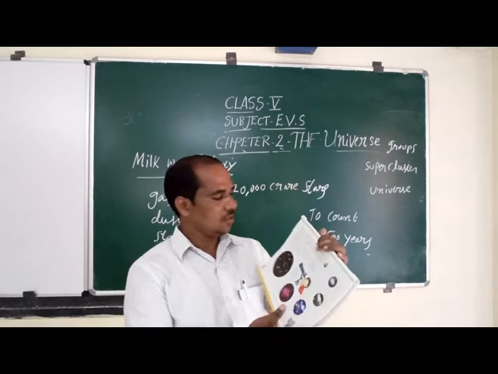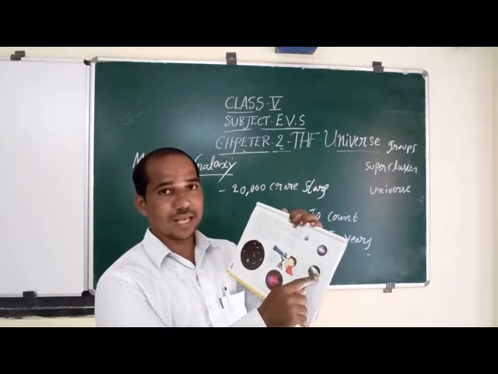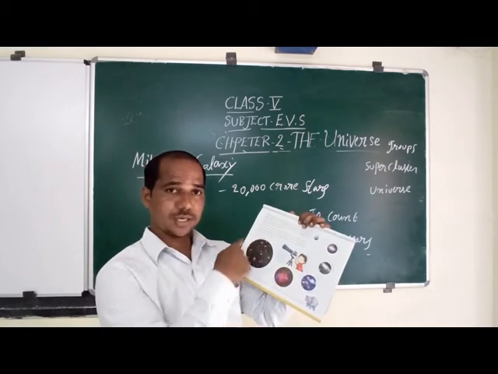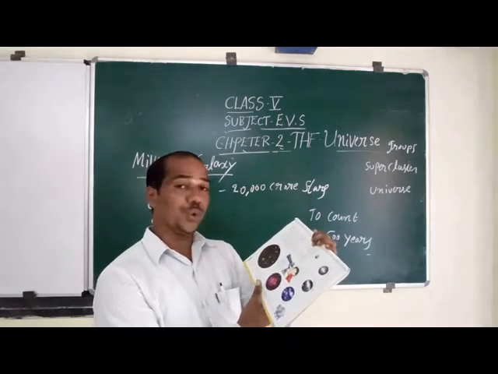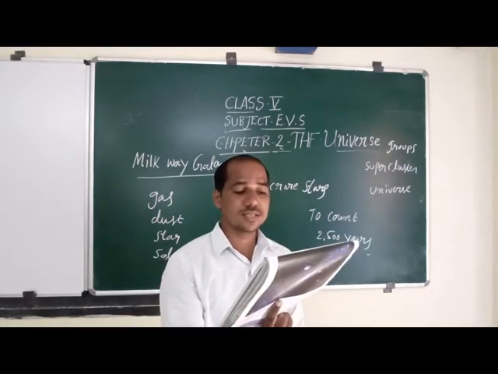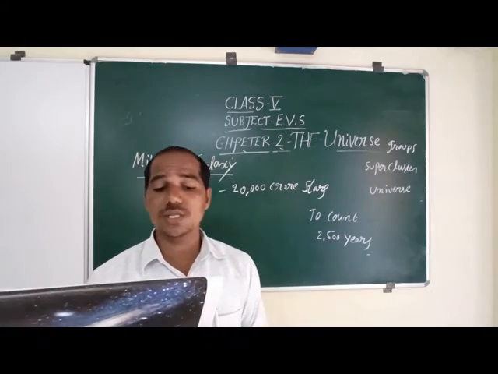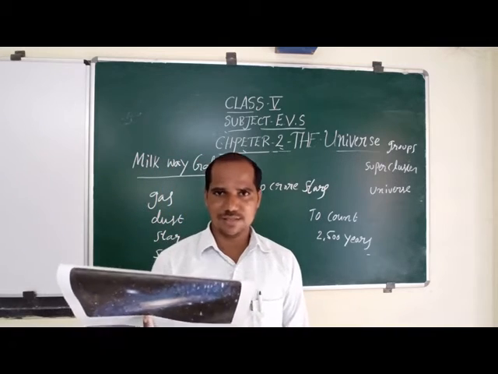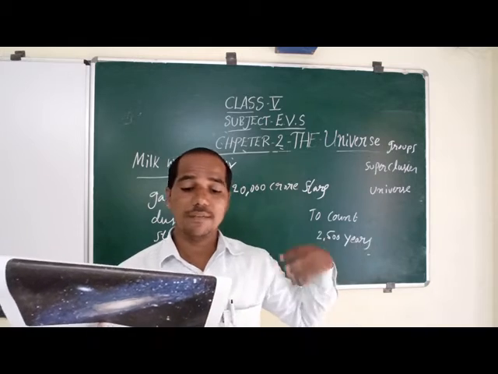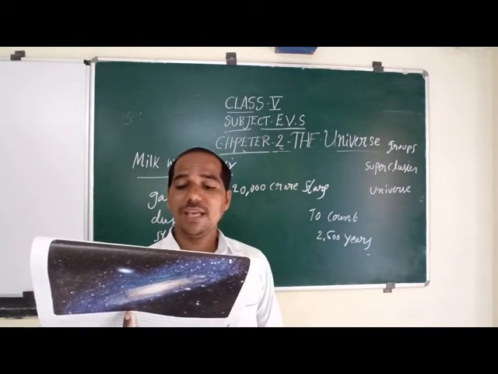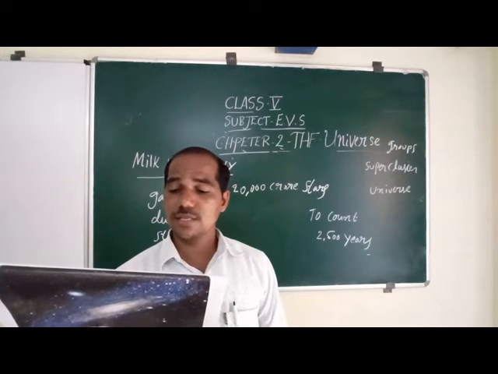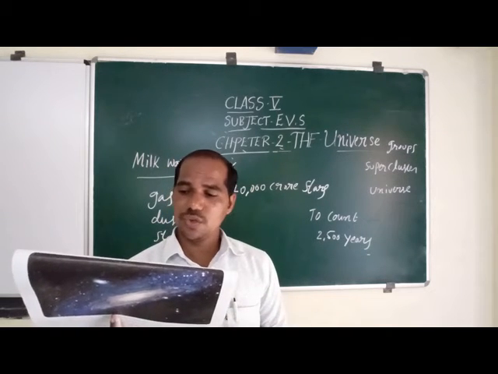See this: Earth, solar system, Milky Way galaxy, local group, supercluster, and last we make the universe. Our Earth orbits the Sun in our solar system. Our Sun is one among the crores of stars in the Milky Way galaxy. Small, tiny, our Sun in the Milky Way galaxy. Our Milky Way galaxy is one among the crores of galaxies in the universe.